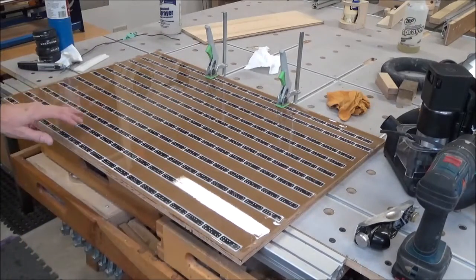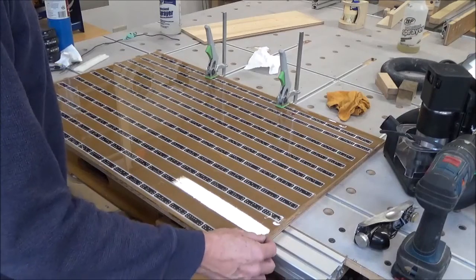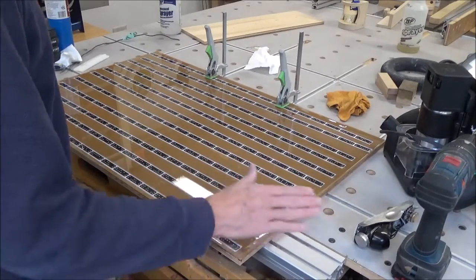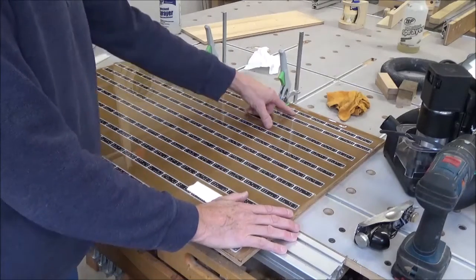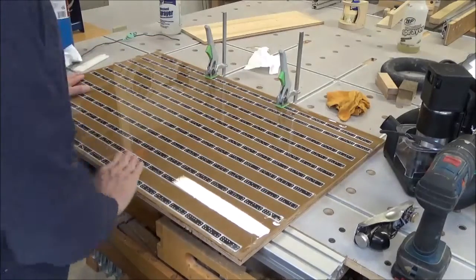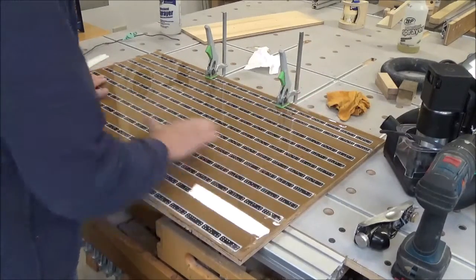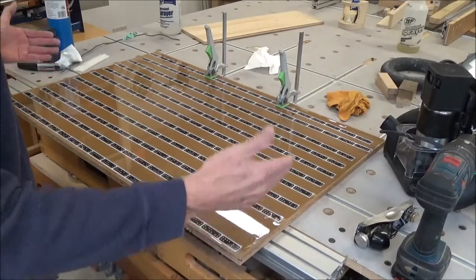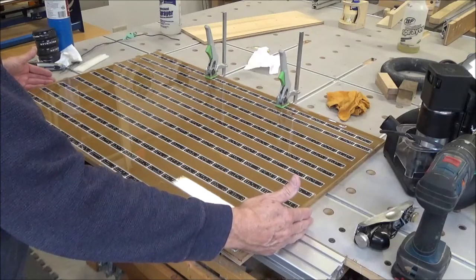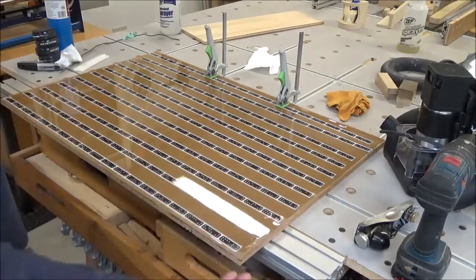The other thing I would do would be take this tape and run it over the edge so that it's held down firmly and doesn't pop up on you. That would save you a lot of hassle and trouble. Other than that, I would not have pre-drilled holes. I'd drill them after the fact, so you wouldn't lose so much epoxy down in there. But I think for this little experiment, this will work out well for me. If you end up doing a board like this, you could save yourself a lot of time and trouble just doing those few things ahead of time to keep it from doing what I did here, where the tape raised up, and then you could just table saw cut your edges.